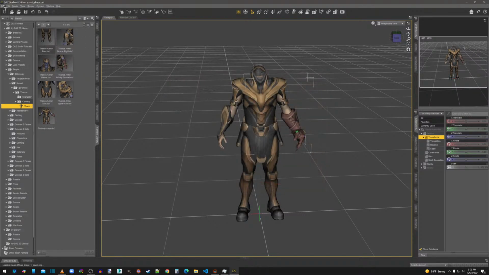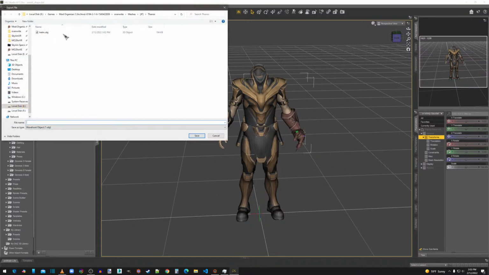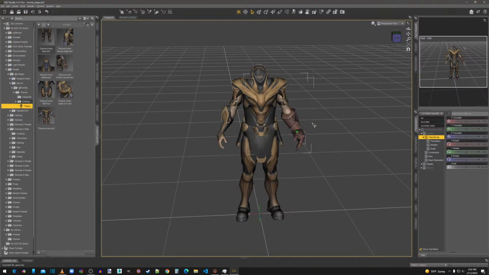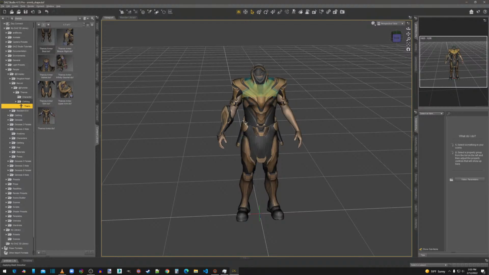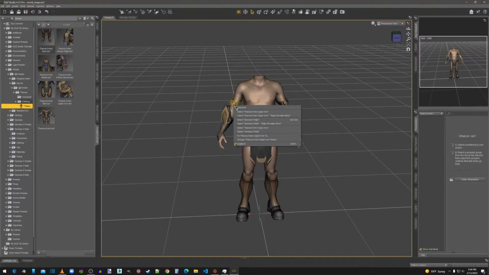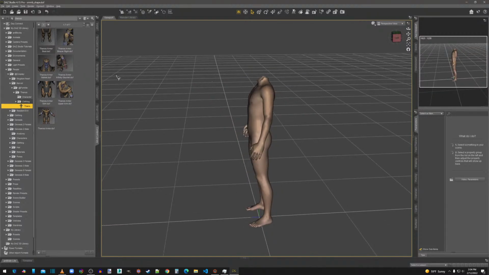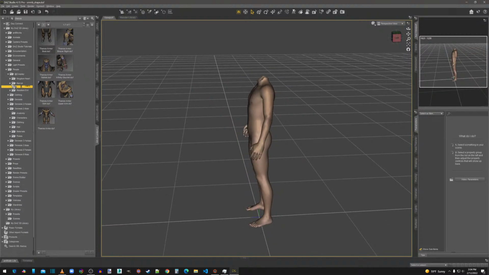Once that's done exporting, we can export the OBJ, and name that Gaunt as well. Same settings, accept. And we delete that. You go ahead and do every piece like that until you have nothing left. That's when you know you're done.